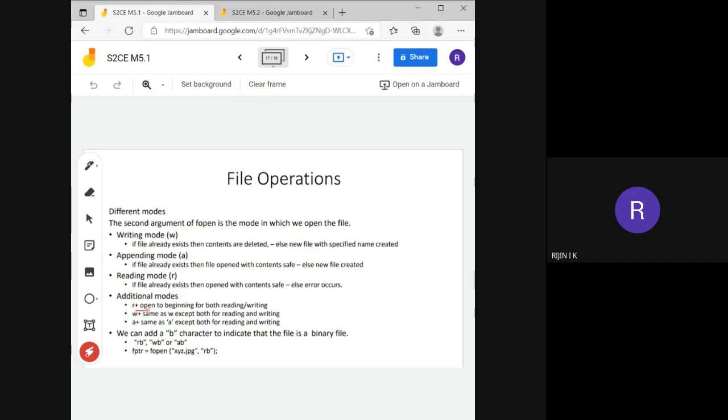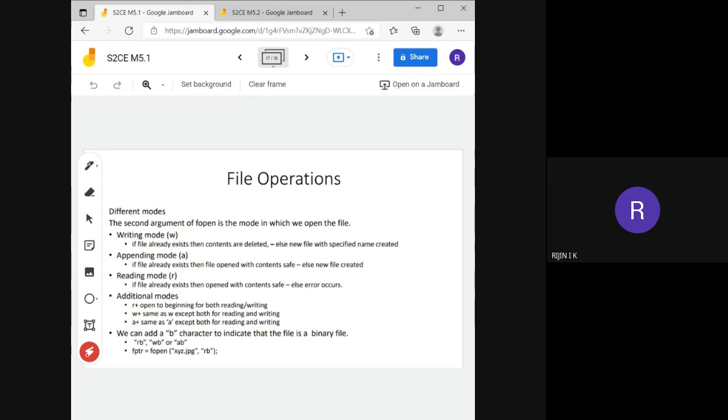Here, R plus opens the file at the beginning for both reading and writing operations. If you are opening a file in R plus mode, you can perform both reading and writing operations.